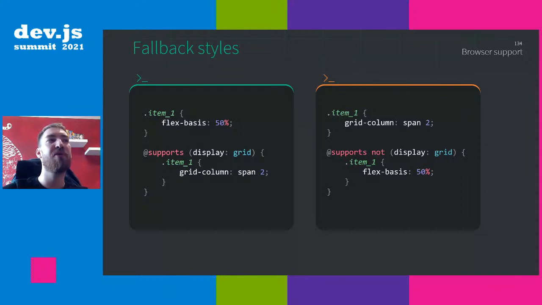And one thing to be aware of is to use progressive enhancement. So we are saying if there is grid, use grid, and not the opposite. If you are not sure if you can use grid, you shouldn't use grid as a default. It's always safer to go for progressive enhancement and use CSS feature queries to detect if grid is available.